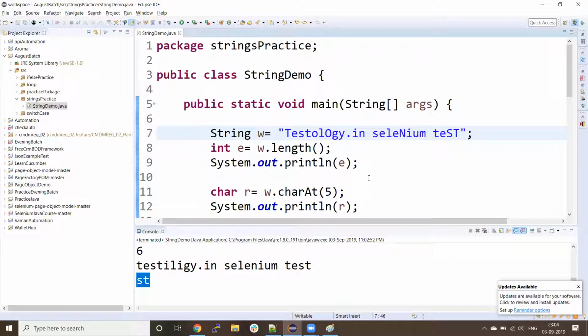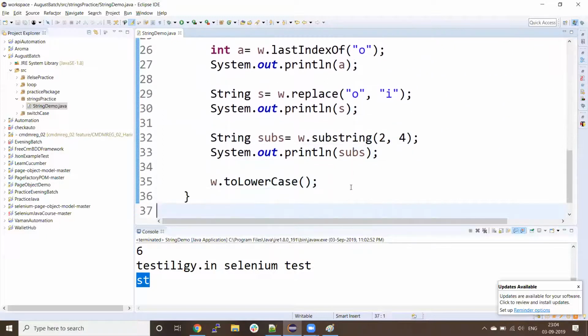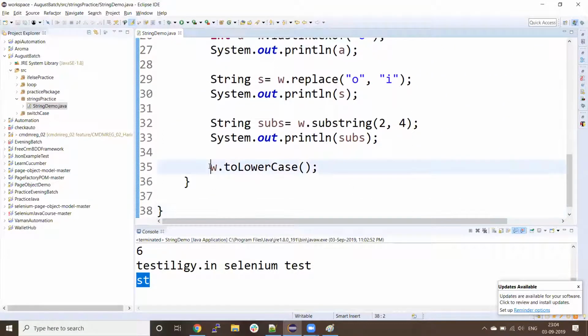So here it's a mix of small letters and capital letters. If I want to make all the letters lowercase, this is the function w dot to lowercase. But w will not change. I'm repeating this again, w is immutable. You cannot change it. Temporarily you can change it and then put it into another string.